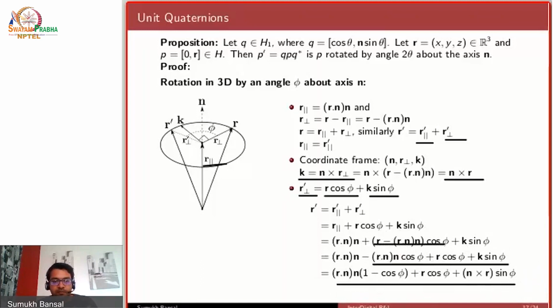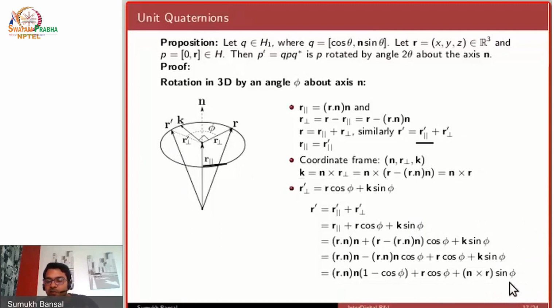So for your information, this is the Rodrigues formula in a different form. So you can check out the Wikipedia page for Rodrigues formula, and you will see that this is the formula you get in the derivation. The only thing which remains now in the Rodrigues formula is to represent the cross product as a product between the skew-symmetric matrix and the vector, and you will end up with the Rodrigues formula which we have used earlier.